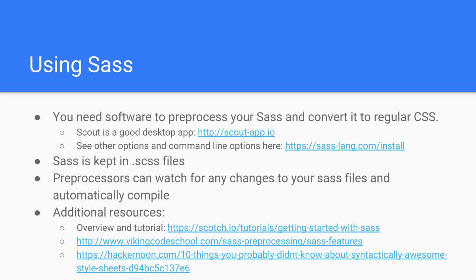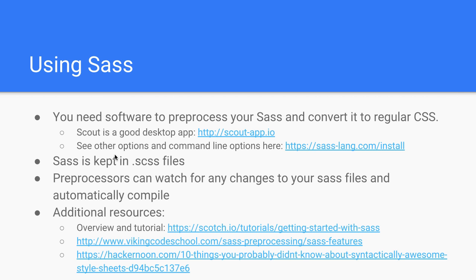So keep in mind, in your HTML, you load the CSS. In your HTML, you have to load a CSS file, not a Sass file. So we use some tool that will run and say, okay, convert all my Sass into CSS and compile it. There's also some command line options. So the Sass one itself, Compass is one that I use. Or if you're using Node.js, there's also tools like Gulp and Grunt that are kind of like task runners that will do this for you. Those are more command line tools, so they're a little bit more complicated.